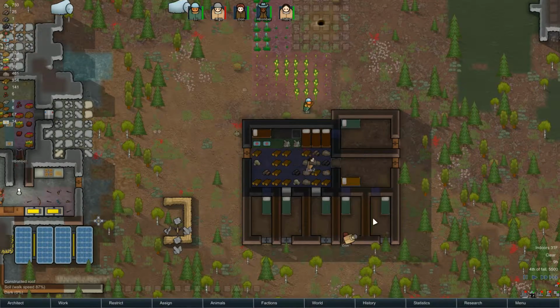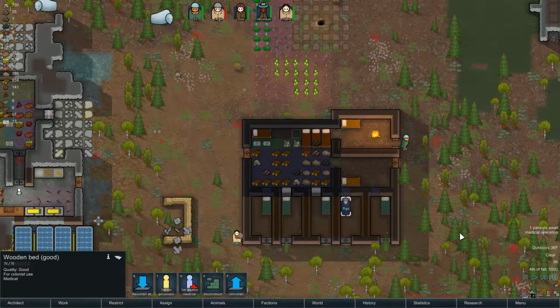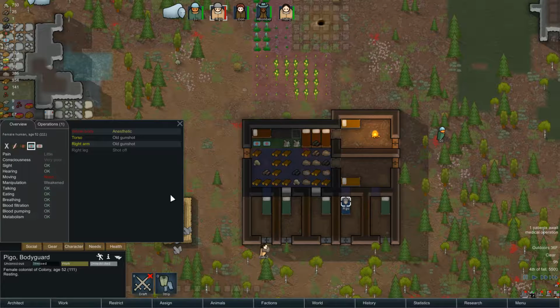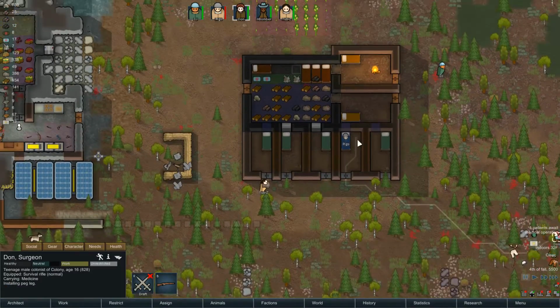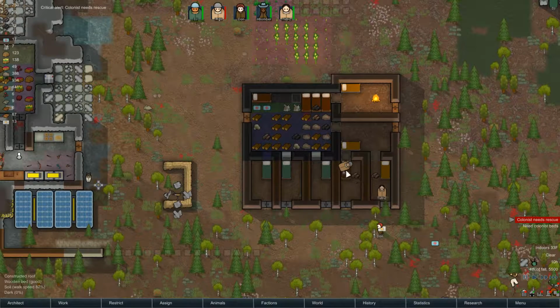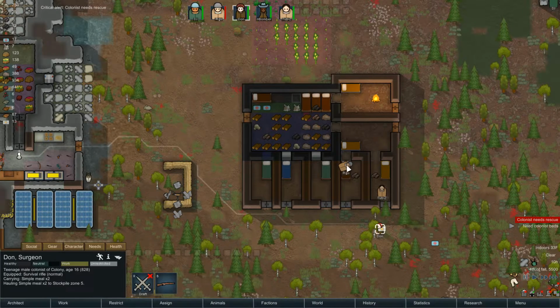Oops, shoot. That didn't work. Oh, gunshot. Seriously? Anesthetic. Dawn. Installing peg leg. There we go. Oh my goodness. Oh my goodness. Okay, I see what happened now. Shoot. Go ahead and prioritize operating.